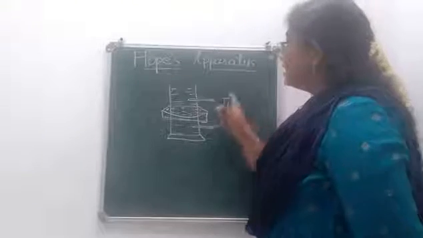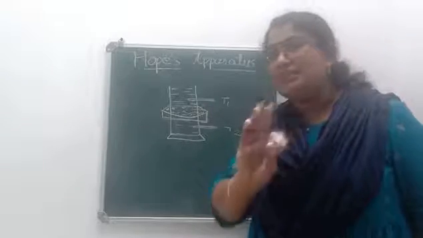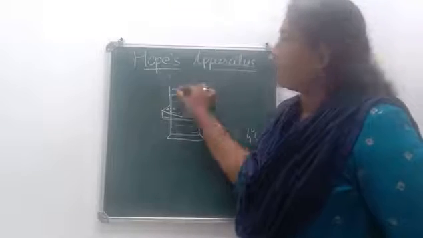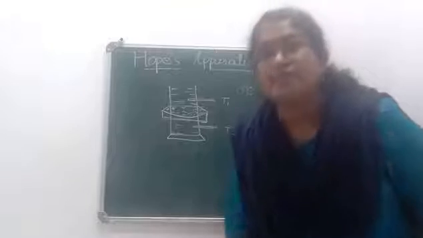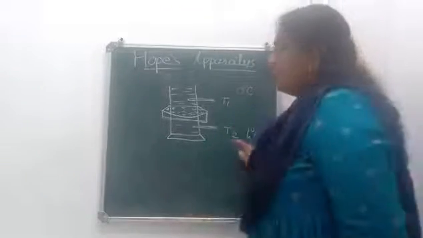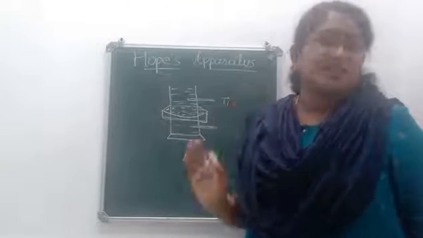After that, you can see that the temperature shown by T1 will start decreasing, and finally some ice pellets can be seen. That is, it even reaches a temperature of 0 degrees Celsius. But the temperature shown by the thermometer T2 will be 4 degrees Celsius itself.